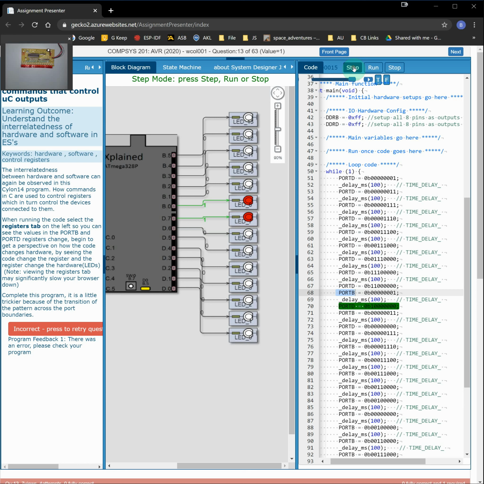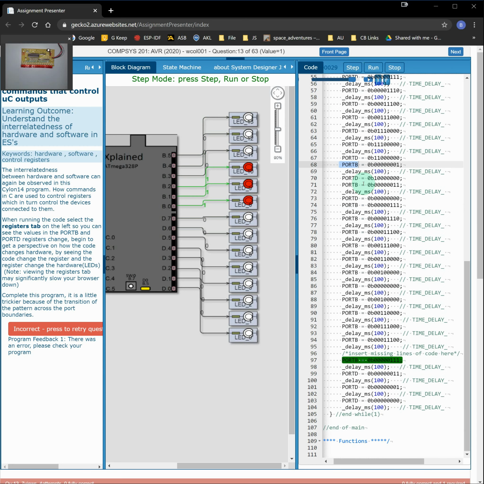And as you go through this code, you will see that we get to the end: 3 LEDs, 2 LEDs, 1 LED, all LEDs off. Then we start to come back down the other way, and we've got our 3 LEDs cycling through this pattern. And then we get to this point in the program where we keep stepping and you can see, oops, there's some code missing in our program and you have to put the code in.